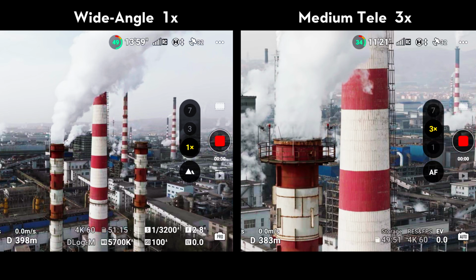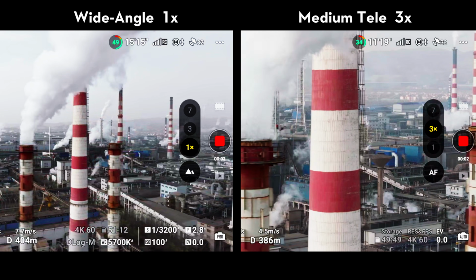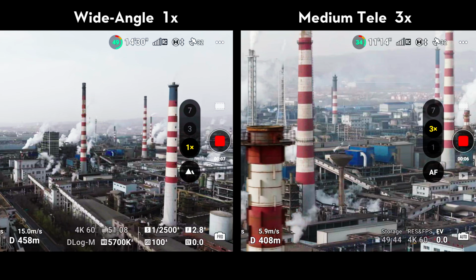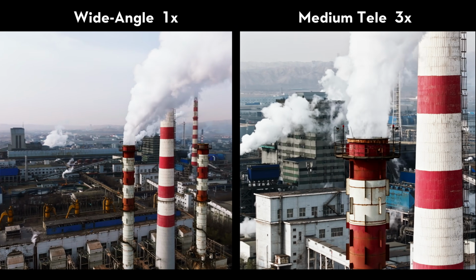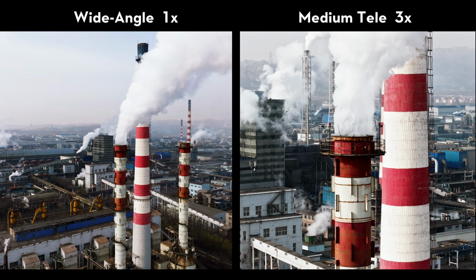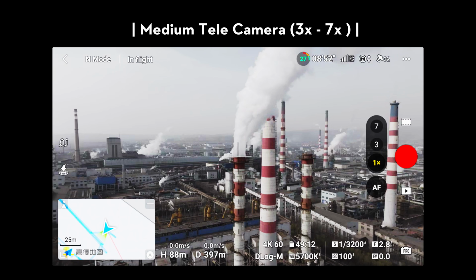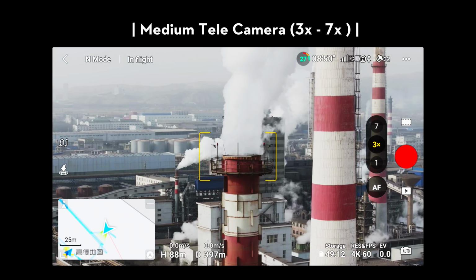The 2 images are taken by wide-angle and medium tele lenses, and we can see that objects appear larger and closer in the camera view on the right. The narrow angle of view of the medium tele lens makes it easy to keep unwanted background elements out of the frame. The medium tele camera suits various themes and scenes.